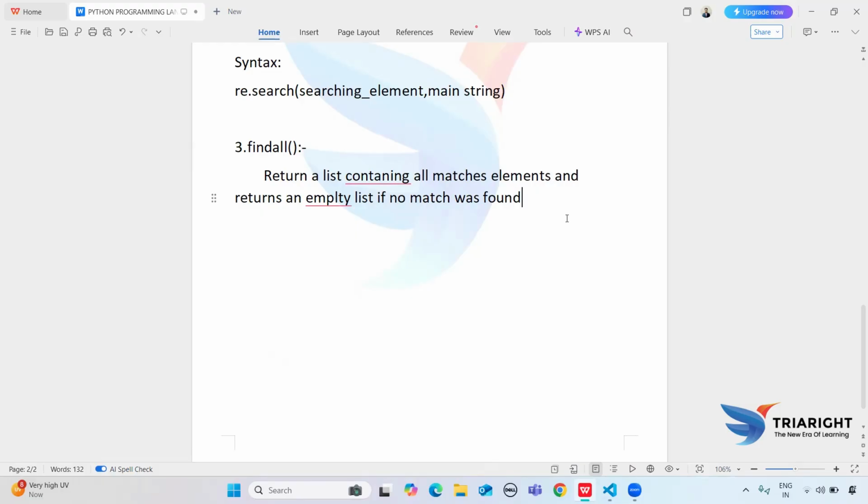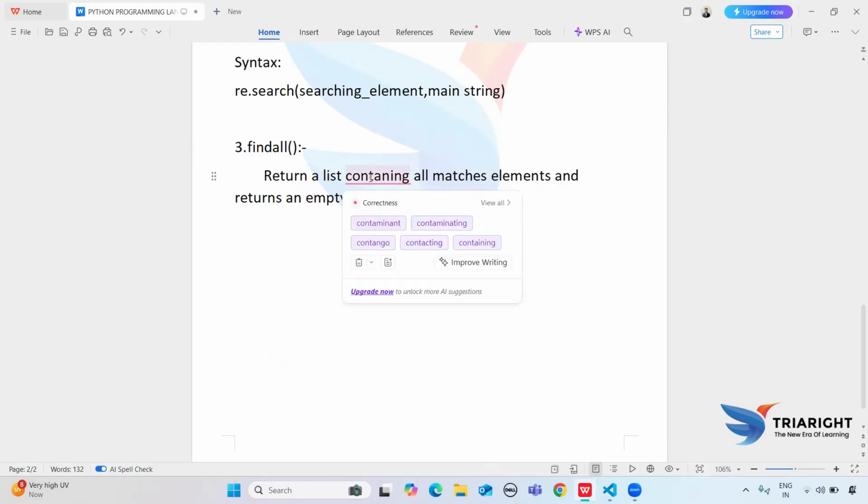If no matches are found, it gives me an empty result saying it is not available.